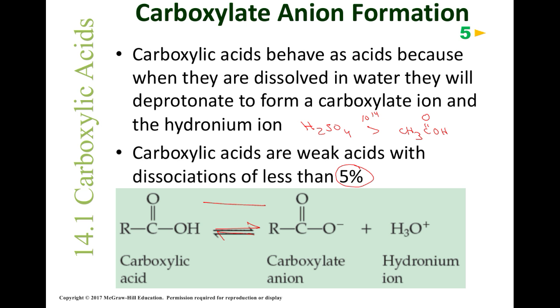We don't draw an arrow in one direction because that would be incorrect. We know this is an equilibrium process. So when you see the carboxylic acid get deprotonated, you could put in the lone pairs here. What you have here is the carboxylate. So you should be able to recognize a carboxylate, and I'm sure that everybody knows what a hydronium is by now.